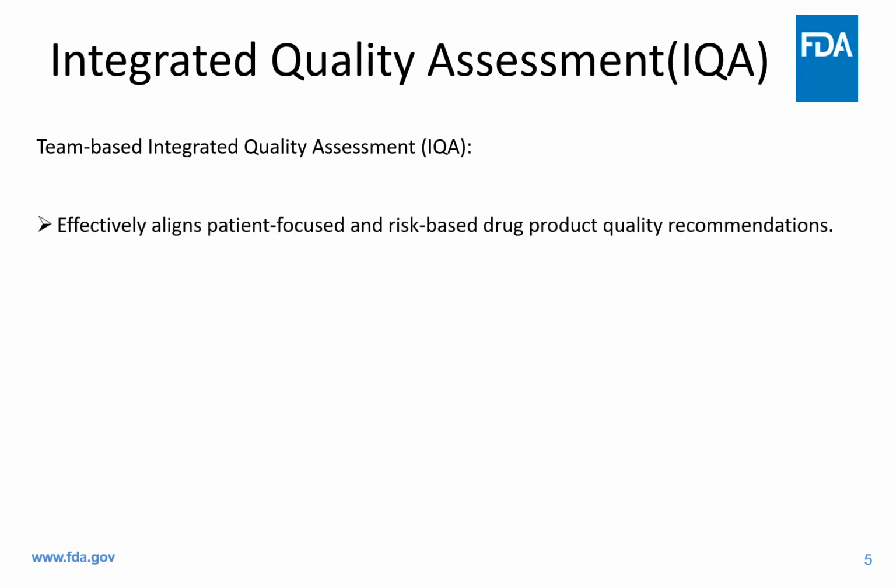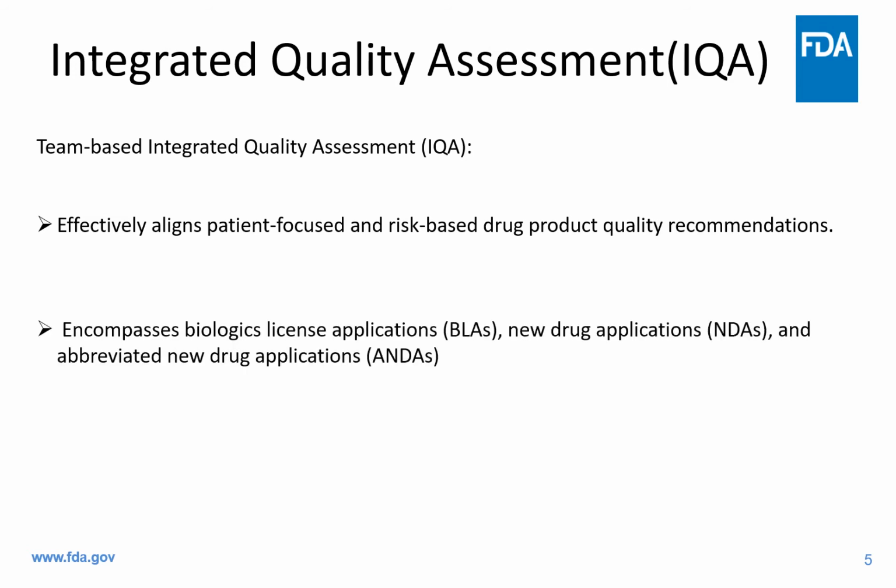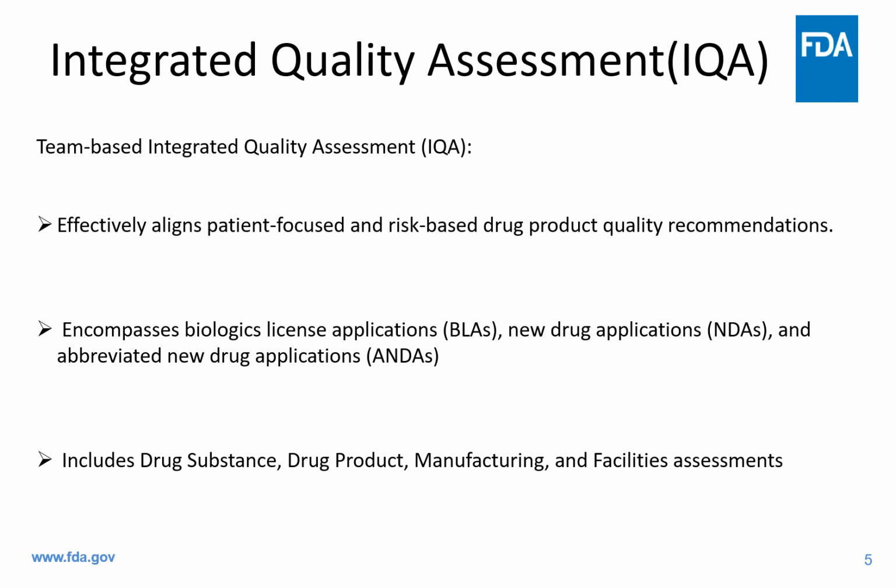Basically, the IQA process effectively aligns a patient-focused and risk-based drug product quality recommendation. The process is actually used for biologic applications, for NDA applications, and abbreviated NDA applications. So the IQA process we actually use across all types of drugs we review. And again, it includes a multidiscipline team that is made up of, at a minimum, a drug substance, a drug product, a manufacturing, and a facility assessor.